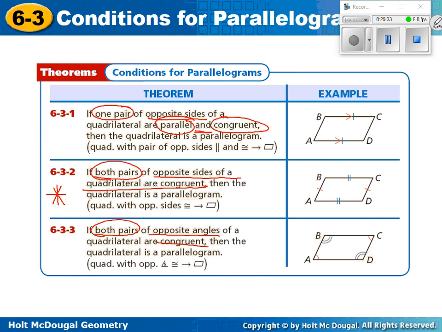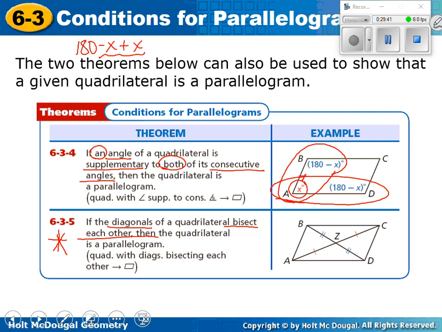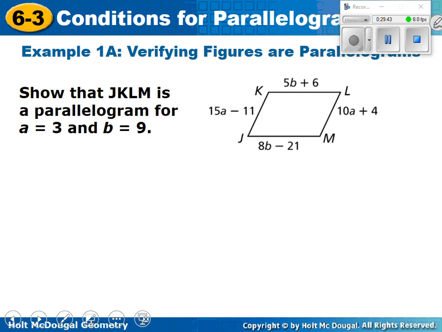Questions? Okay, let's work some problems. This is basically 6-3. They're just going to ask you, can you prove it's a parallelogram? And do you have one of these ways to do it? And again, most of it is the same exact thing that we talked about as far as a property. The only two changes are you only need 3 angles where one of them is supplementary to both of its angles. And then you have this shortcut here, that if one pair is both parallel and congruent, that's enough.